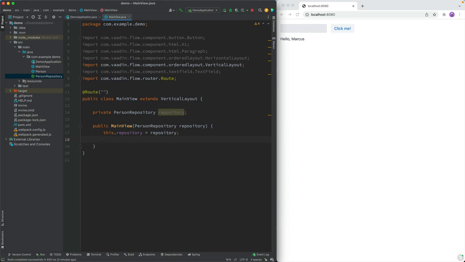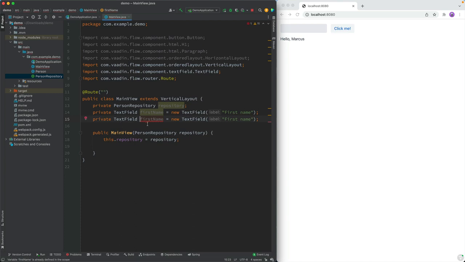So like I said, I want on the top a form for entering the first name, last name, and email. And then on the bottom, we want a data grid that shows those. So let's start by defining all those UI components. So private text field for first name will be a new text field with a caption first name like that.